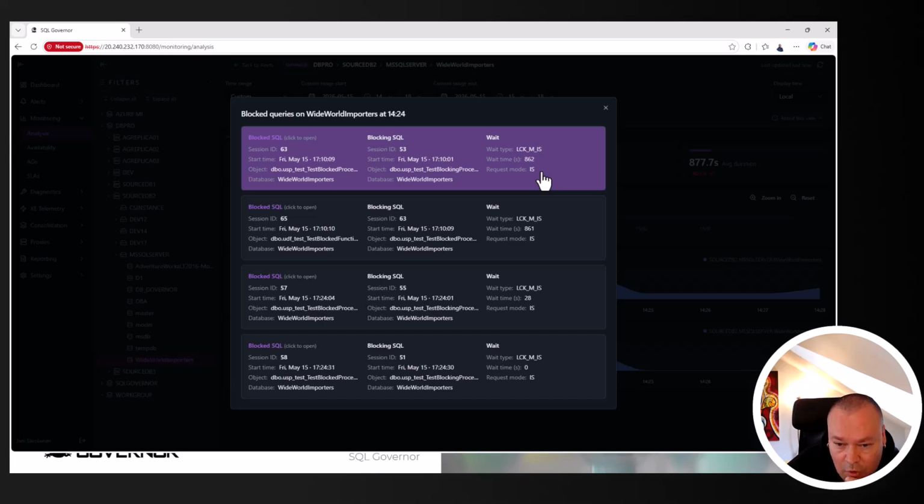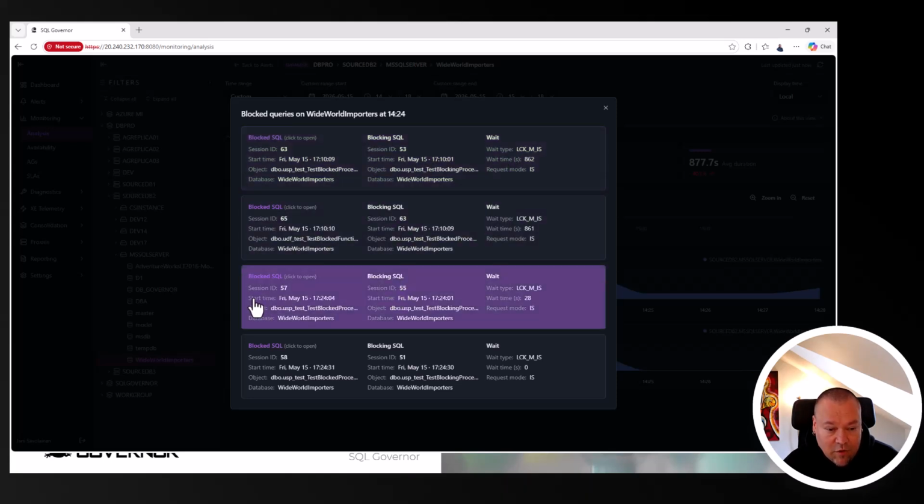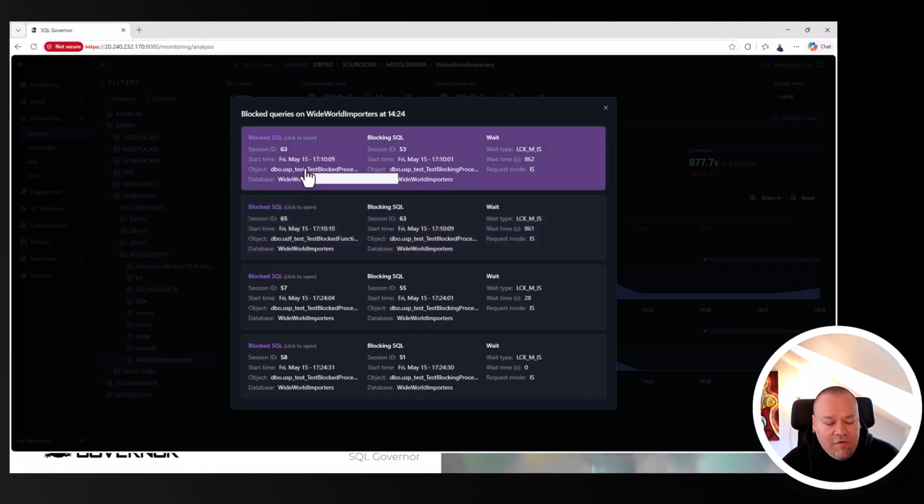So we can see the shared log as it showed there. All these sessions are blocking and blocked. So there is most likely some kind of blocking chain or just multiple blocks in different areas. It seems like in this case there are multiple blocks in different areas because the block chains don't seem to follow.